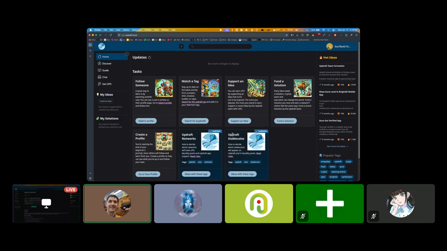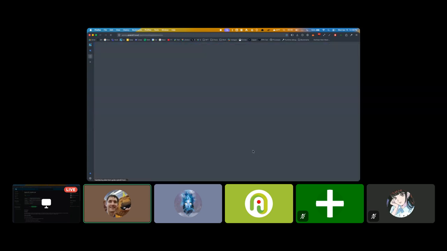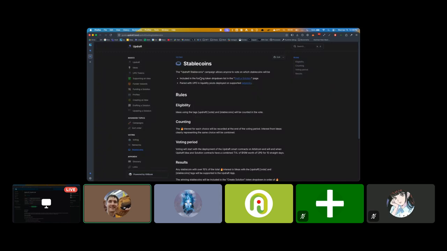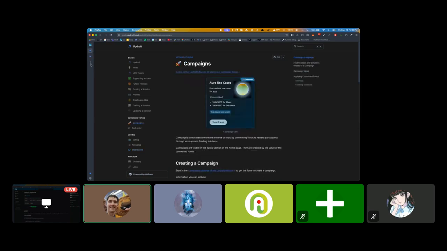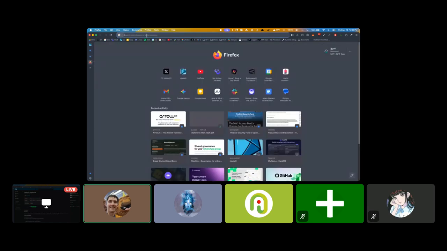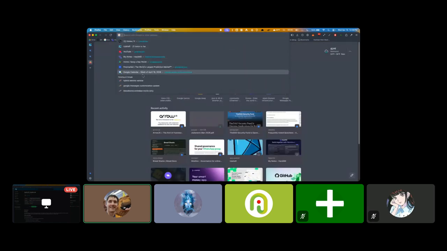Okay, see, it says vote to decide which stable coins will appear on Updraft and in liquidity pools. And then you can read the rules, and it talks about stable coins. So this is actually a campaign, but it's a voting campaign, because one of the things that Updraft can be used for as well is just straight up voting. So if you go to here, let me actually open the blog. It's under paragraph, I think.